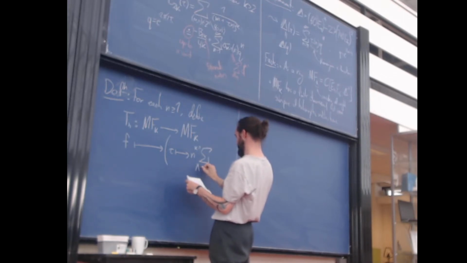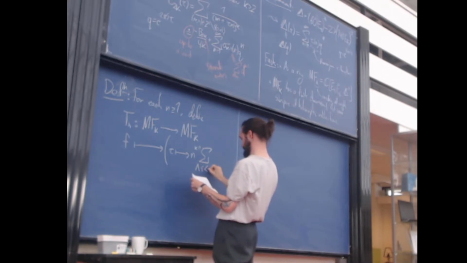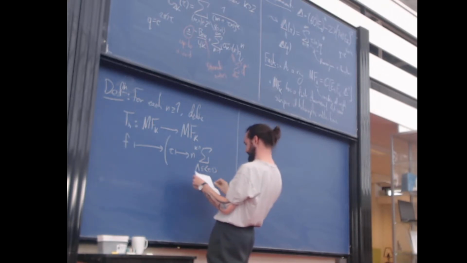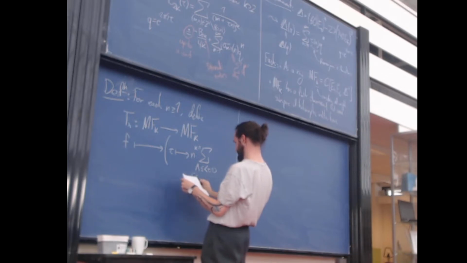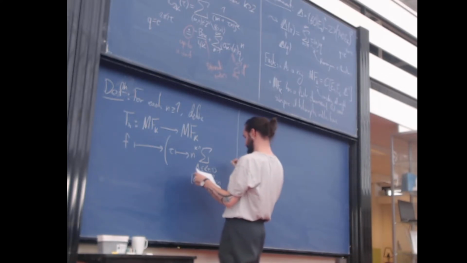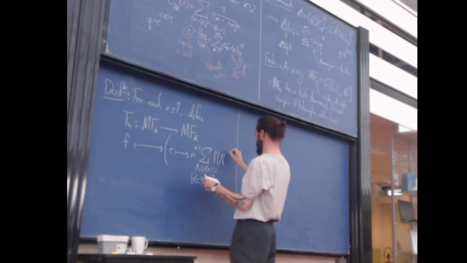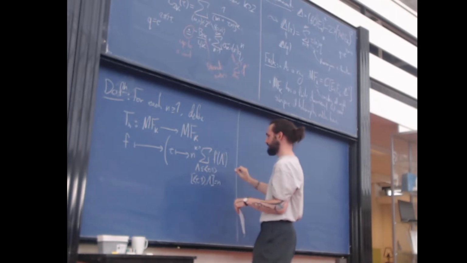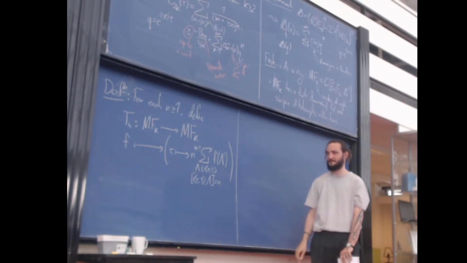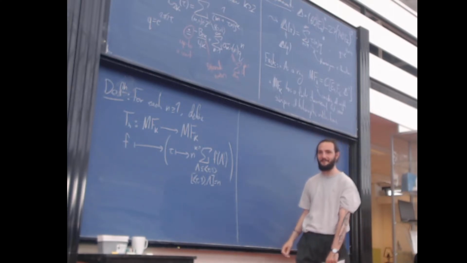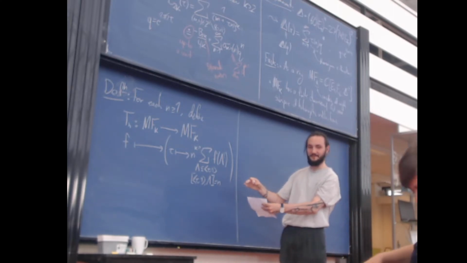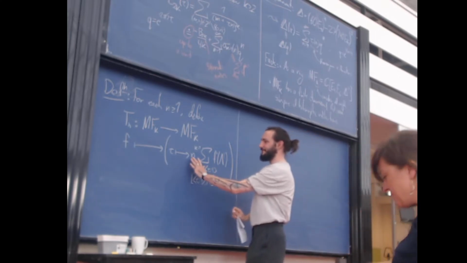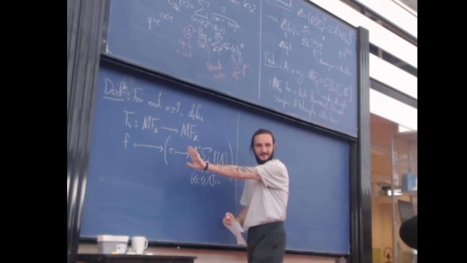I'll write it down and then I'll say something, or else I'll get lost. Okay, so you send it to the following formula. I want you to look at this formula in these instances. In particular, I don't want you to worry about this n to the k minus 1. You can just move that away.